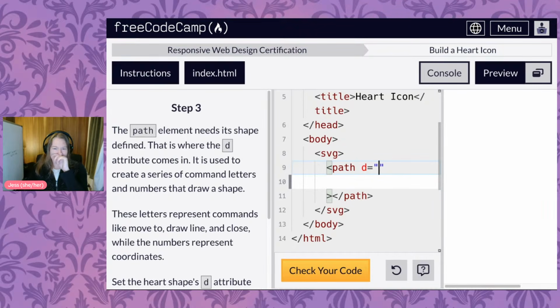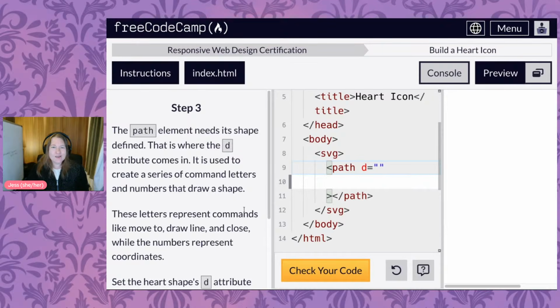So the D attribute, and remember an attribute is the attribute name, equal sign, and then the quotation marks. And then we're going to give it some code that tells it when to start. When we talk about a point, think of a point as where it drops the pen, the digital pen. And the lines are where it pulls it, and the curves are where it curves it about.